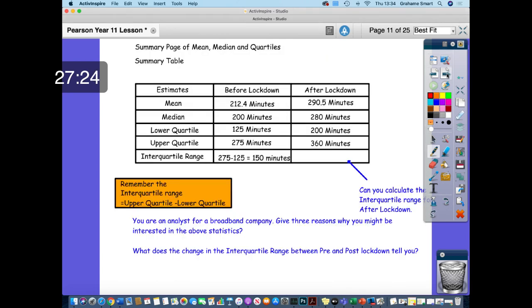Okay, so have a quick look at those. Probably tells you something already. You're probably looking at it and thinking, looks like people are spending a lot more time in front of a screen after lockdown than before lockdown. And I think the information supports that. But we need to look at some other things as well before we can really come to any real firm conclusion. And it's not just about whether we're right about how much time people spend.